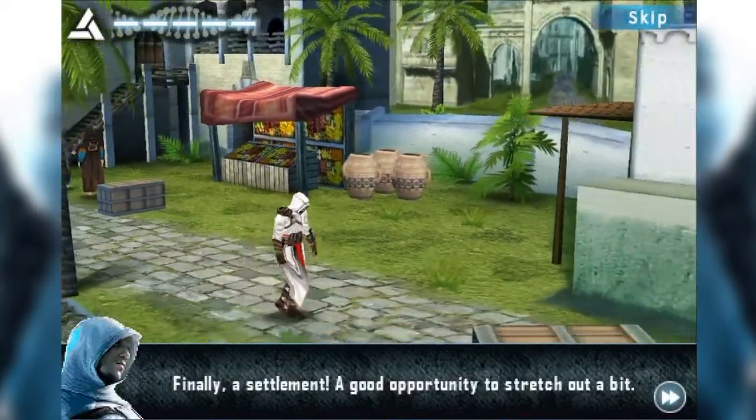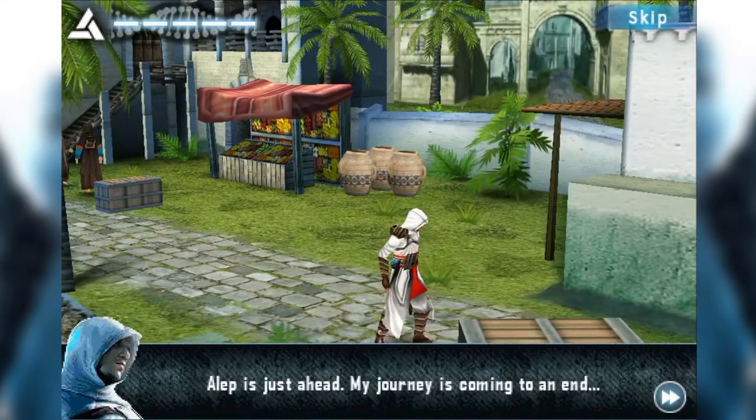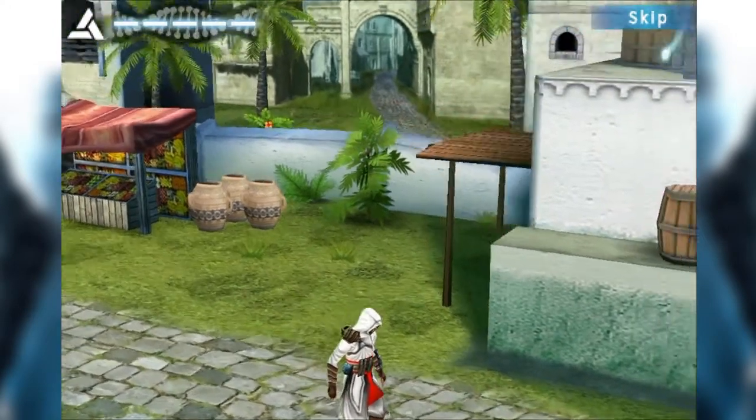Finally, a settlement. A good opportunity to stretch out a bit. Alep is just ahead. My journey is coming to an end.